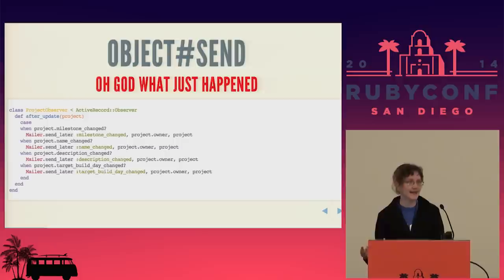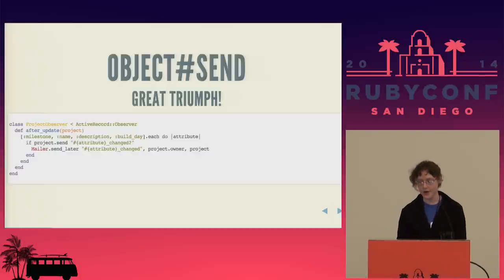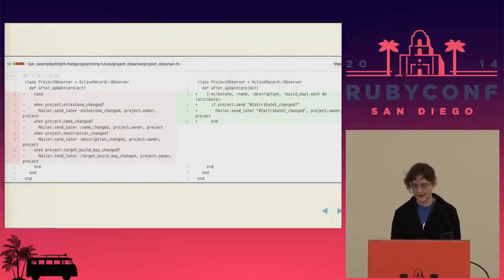until I looked at the send_later method and realized that probably if there was a send_later method, it was playing off of the name of something called send. So I started Googling. About 20 or 30 minutes later, the code looked a little more like this. I identified a pattern that had been expressed by repetition and expressed that pattern with code instead, namely by invoking methods dynamically using send rather than statically with copy and paste.